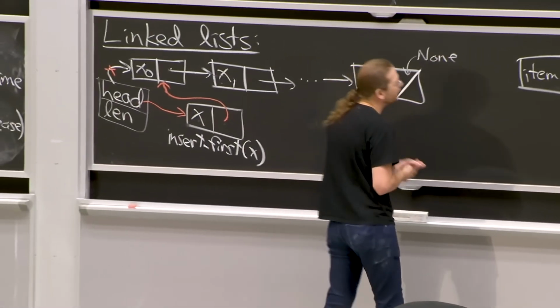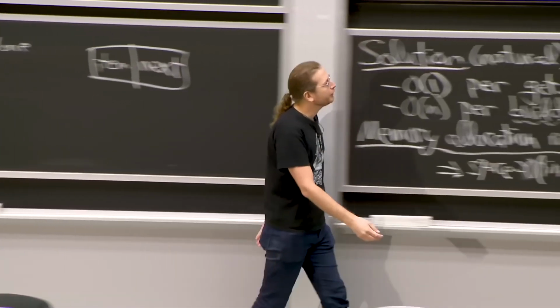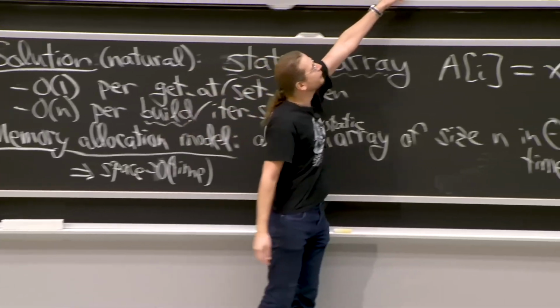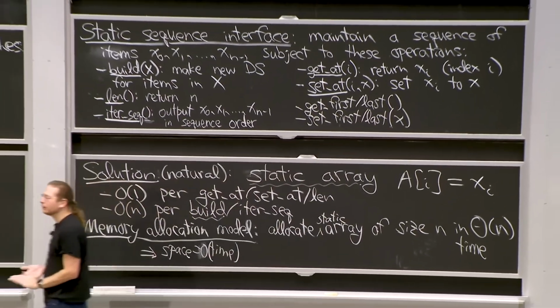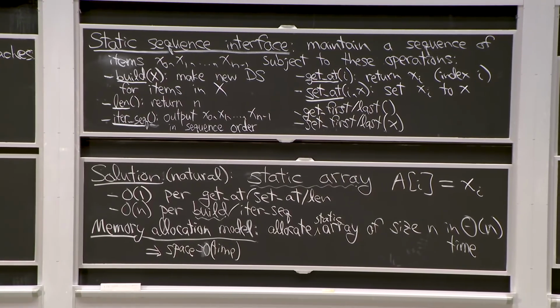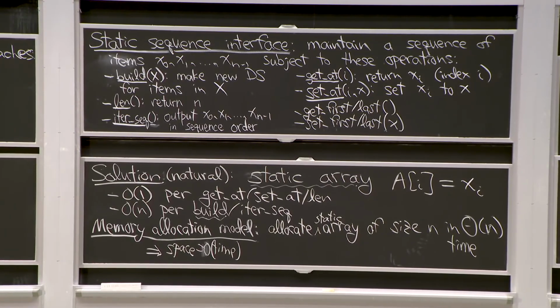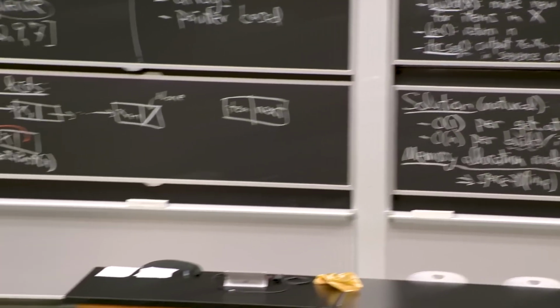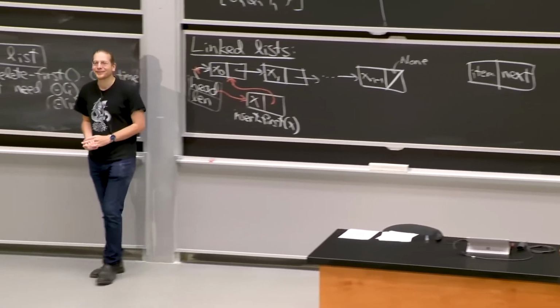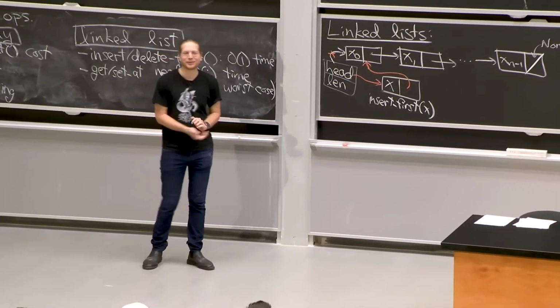But so here's a small puzzle. Suppose you wanted to solve get last efficiently in a linked list. How would you solve that in constant time? Yeah. Doubly linked list is a good idea, but actually not the right answer. That's an answer to the next question I might ask. Yeah.